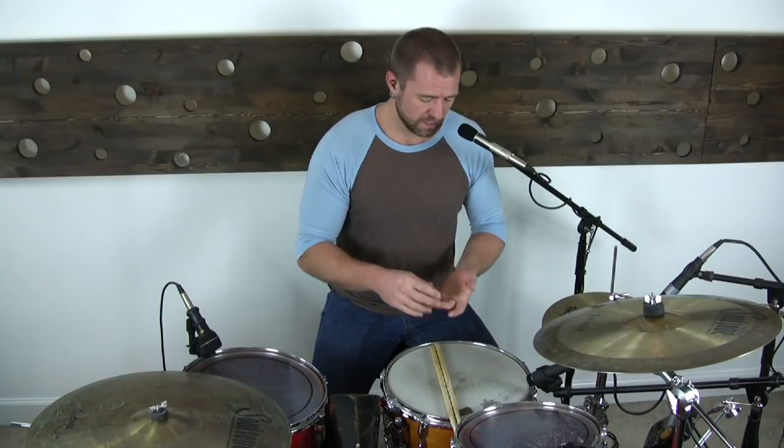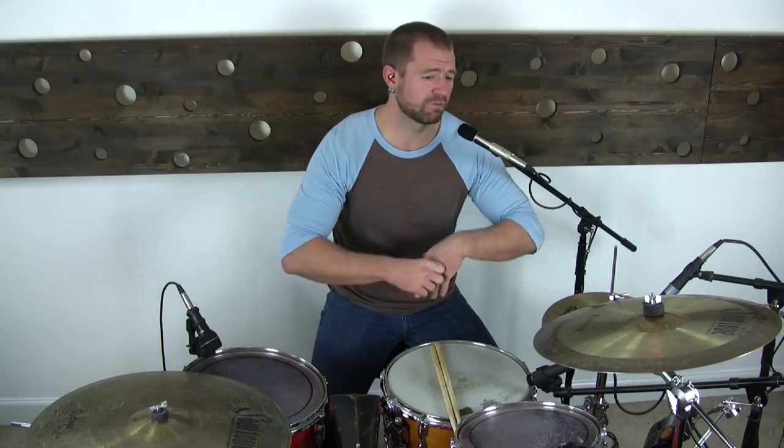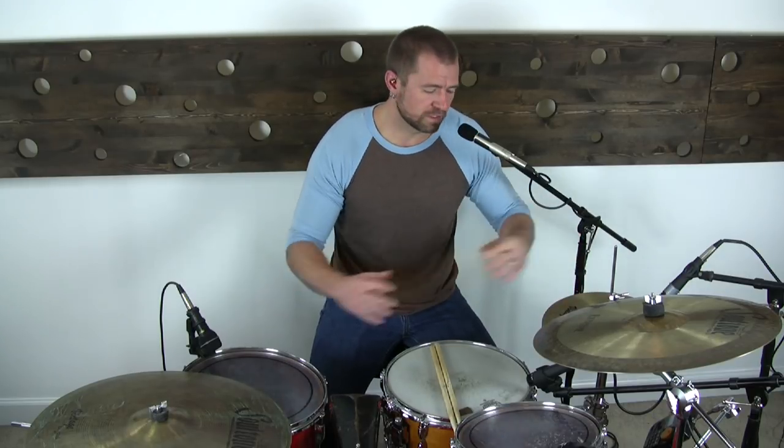So there in about 5 minutes, we've got a quick overview of the cumbia, which is a very popular Colombian rhythm. We don't have a history on it. We don't have all the different things you can do with it. We don't have all the different grooves, but that is a groove that you can take out and use immediately on a gig.